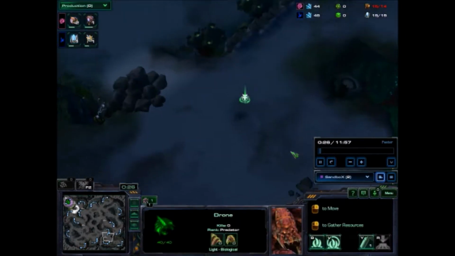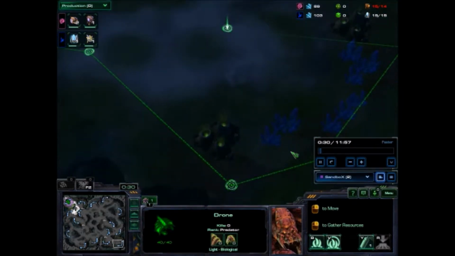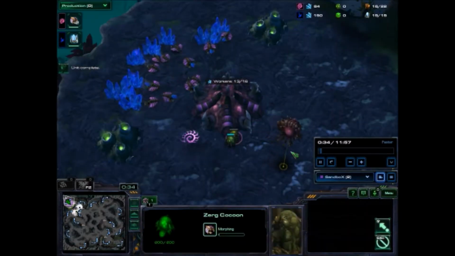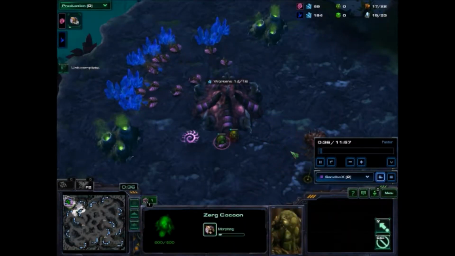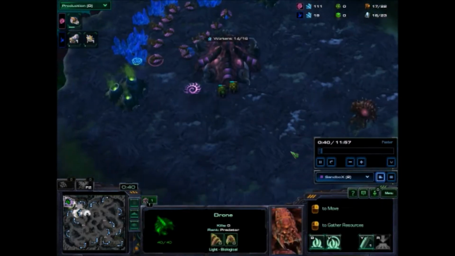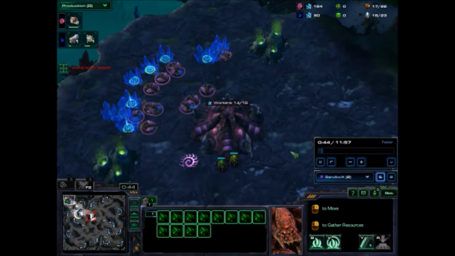But anyways, we're gonna be reviewing this player right here, Sandbox. This is Zerg versus Protoss. According to the loading screen, he's gold, the other guy's platinum. We're gonna see if we can help him get good at the game. We're only looking at losses at the moment.